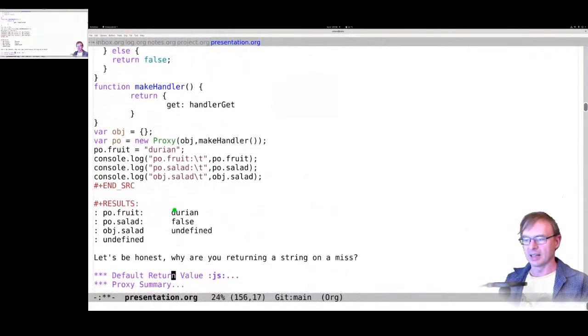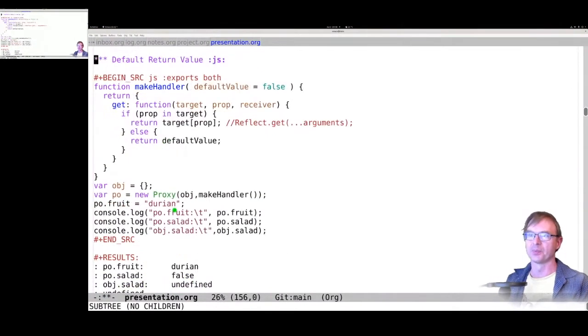Now, kind of silly to return a string or a false. So, let's change that default value. Let's do the same thing. We'll change the default value to false just by adding this parameter, and we'll just capture it in this closure, right? And we just got the default value. Okay. So we're going to do exactly the same thing, except we simplified it down a little bit. We've just set the get method handler right there, and it works.